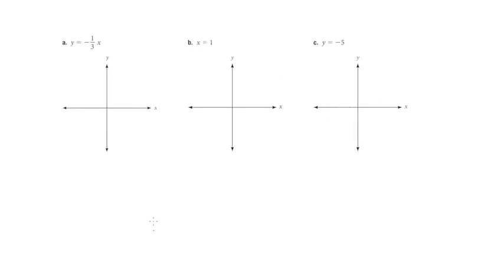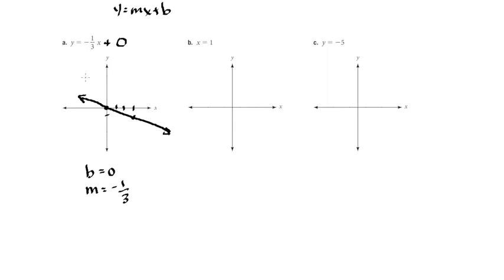All right, we have 3 up here that are a little different. I want you to notice that this a is in this form y equals mx plus b, but my b in this case happens to be a 0. So for this one, b is 0, meaning that it crosses right here, and my slope is -1 over 3. So that means that it goes down 1 and runs 3. When I get finished with this, I always like to make sure that I had a negative slope for a line, meaning that if I read this thing from left to right, it's going downhill. And this one certainly is.